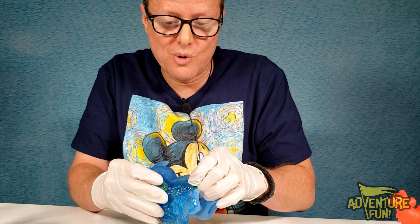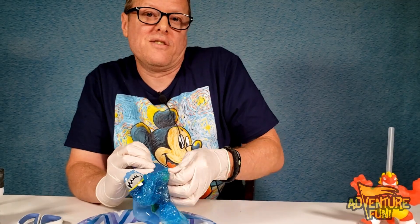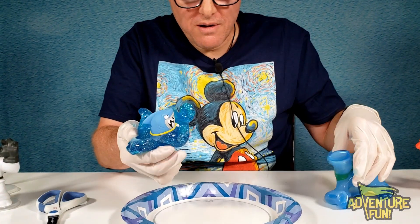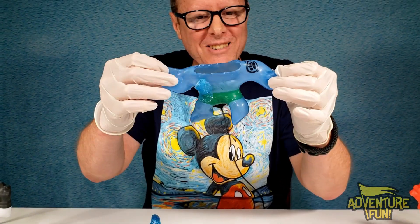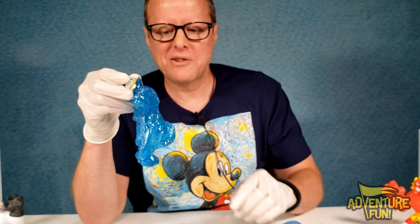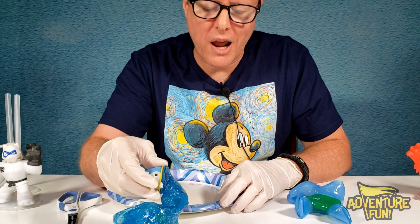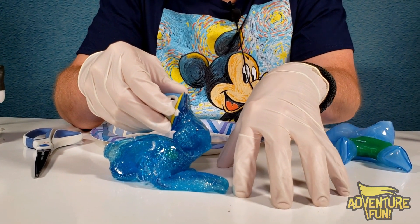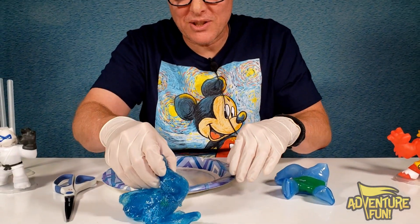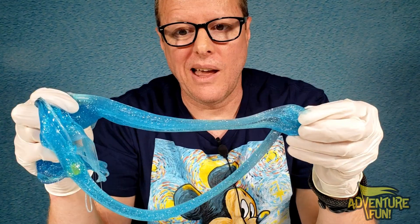It depends on the water content of the goo inside when it comes to the corn syrup. If it's really watery, once it hits down, the only way you're going to get it up is a lot of water to dissolve it. That came off really well — there's not much water content in here. Moose must have like thousands of these guys back at the factory, just sitting in the warehouse dehydrating. When it breaks open it won't stick to anything at first, but eventually it'll seep in and become very adherent — hopefully not to the carpet. Look at all that glitter! I'm so glad they're sealed in here because if you ever had a glitter bomb go off, it's horrendous to clean up — even vacuuming with all that suction power doesn't get them all.